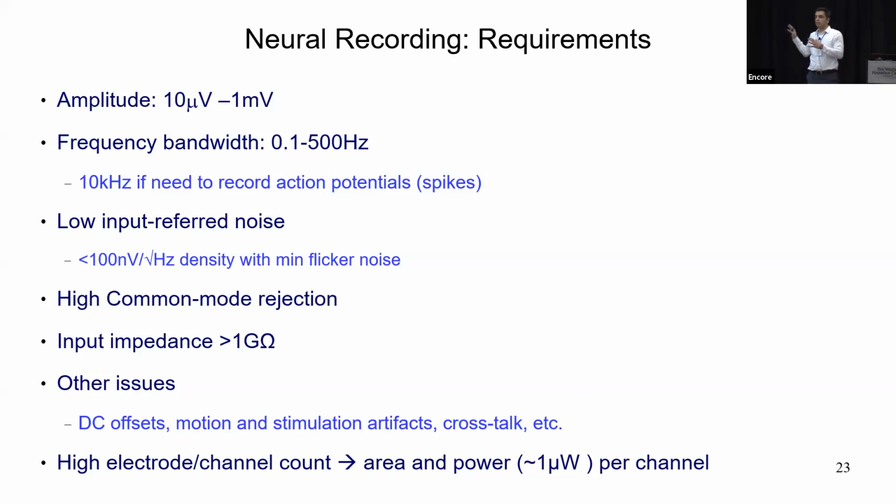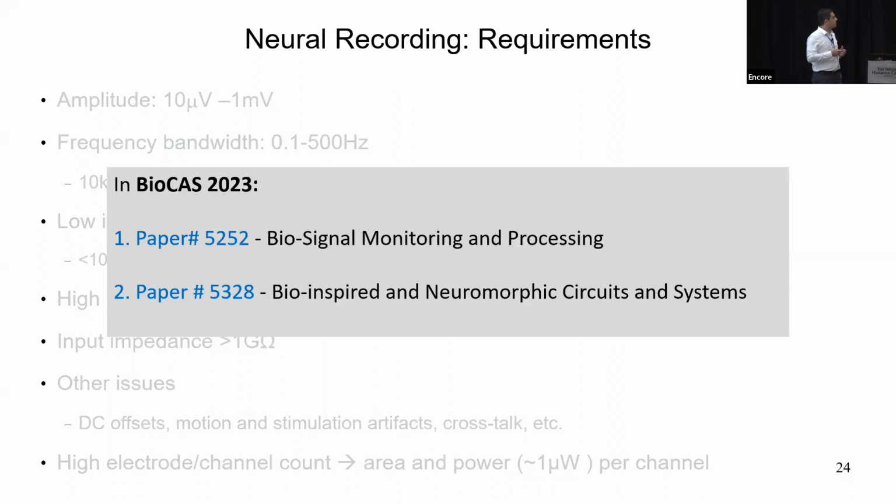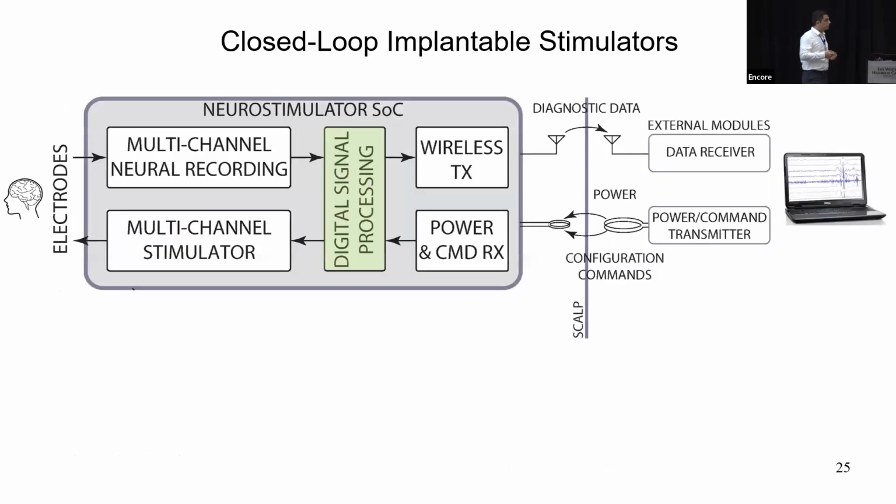Of course, talking about recording front ends requires its own dedicated tutorial. So, just to keep the focus of this tutorial on seizure detection and responsive stimulation, I'm going to leave it here. I'm just going to mention that our group has 2 papers on neural recording. If you're interested, they're going to be presented tomorrow, and I encourage you to attend these sessions. Now, let's move on to processing.